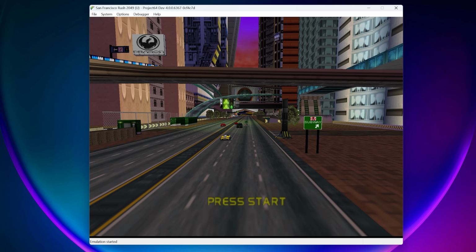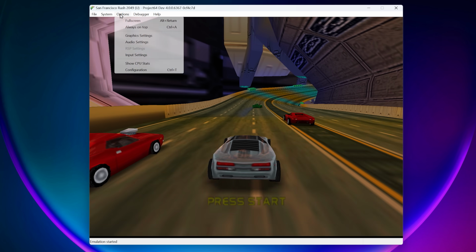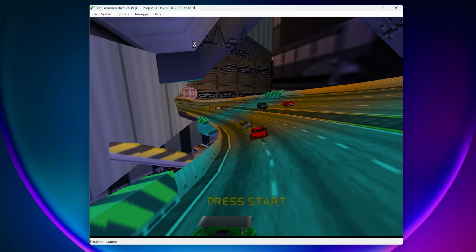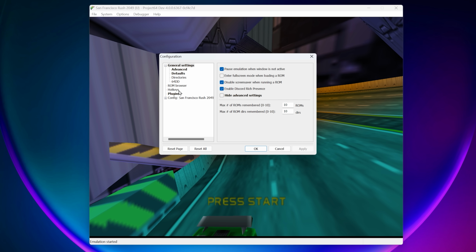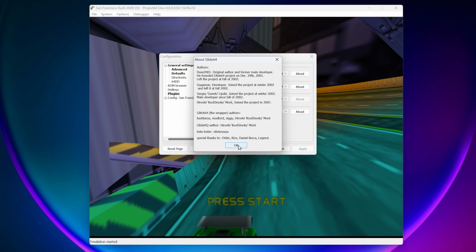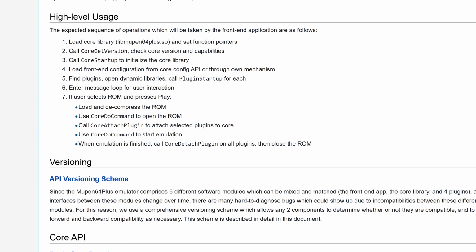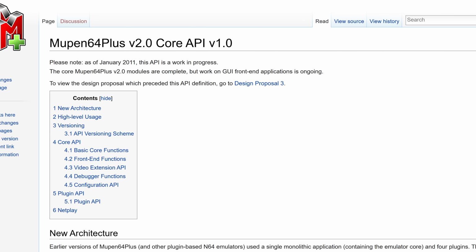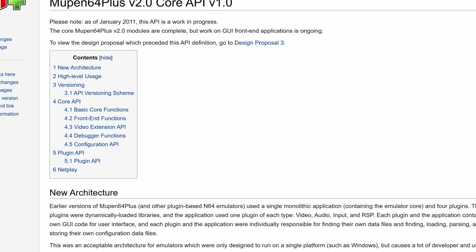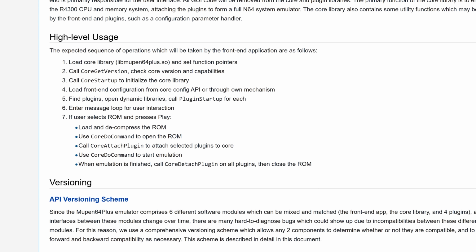Now, at the time, having access to different plugins was a good thing more than a bad thing. Good in that if your game didn't run quite right with one plugin, you could simply switch over to another one, say the Rise plugin, which may be more up-to-date and accurate and would fix the problem. The problem, however, with the plugin spec is that it's out of date. It's been extended to what is now known as the Mupen Plus specification, which opens up more functions that can be used in more modern emulation, and emulators such as the Mupen Plus emulator, as well as Simple 64, all adhere to the updated plugin specification.